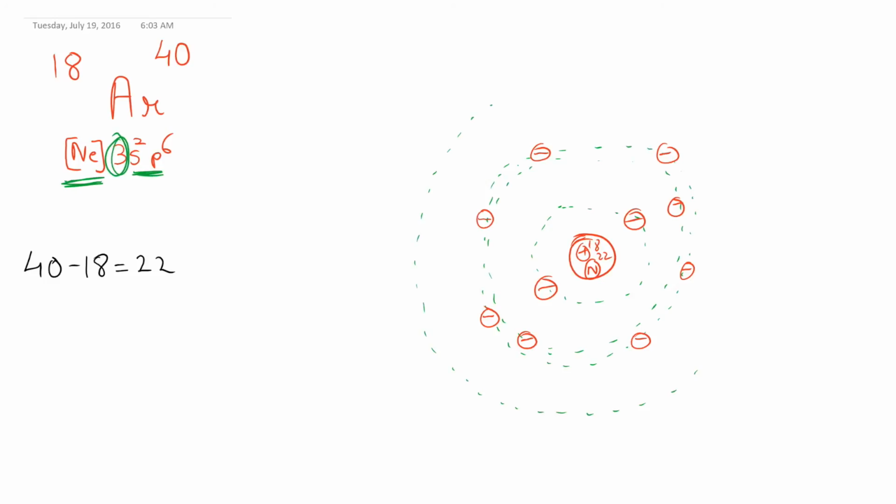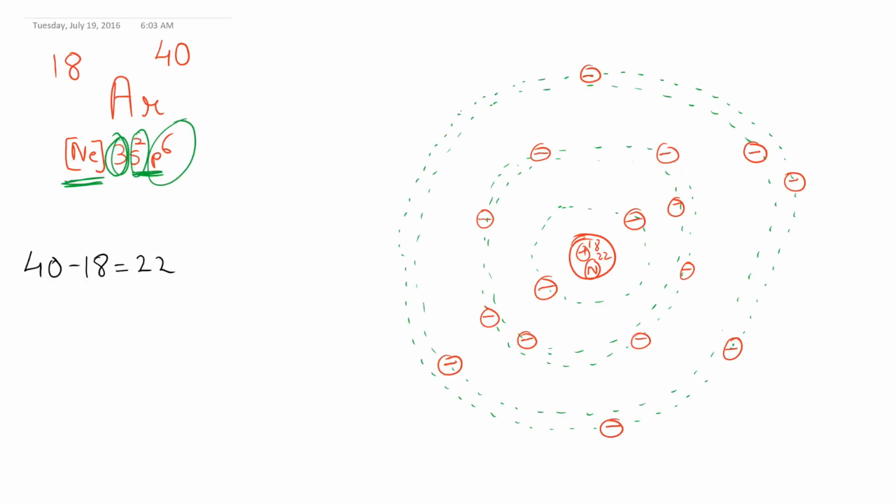So it has a third orbit, which is additional. So you draw a third orbit with S and P, so it has two energy levels. The energy level S has 2 electrons, and the energy level P has 6. And that's it.